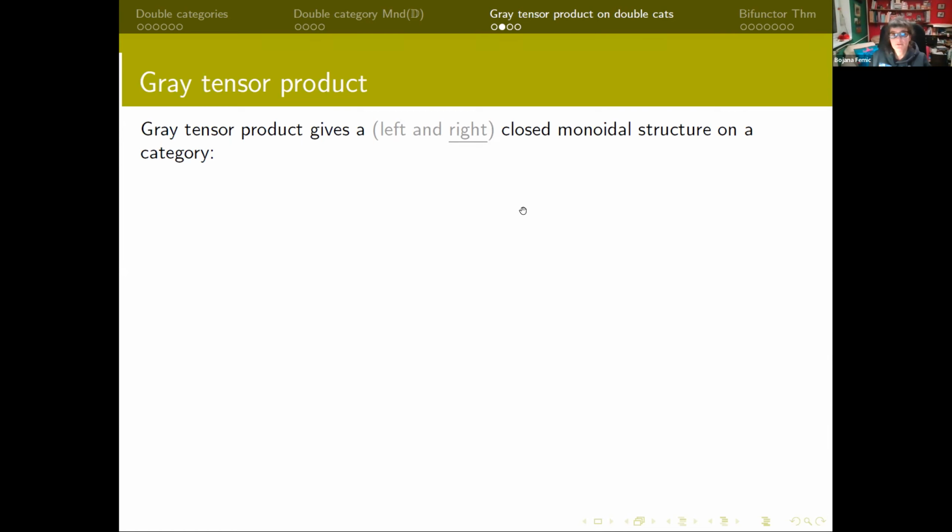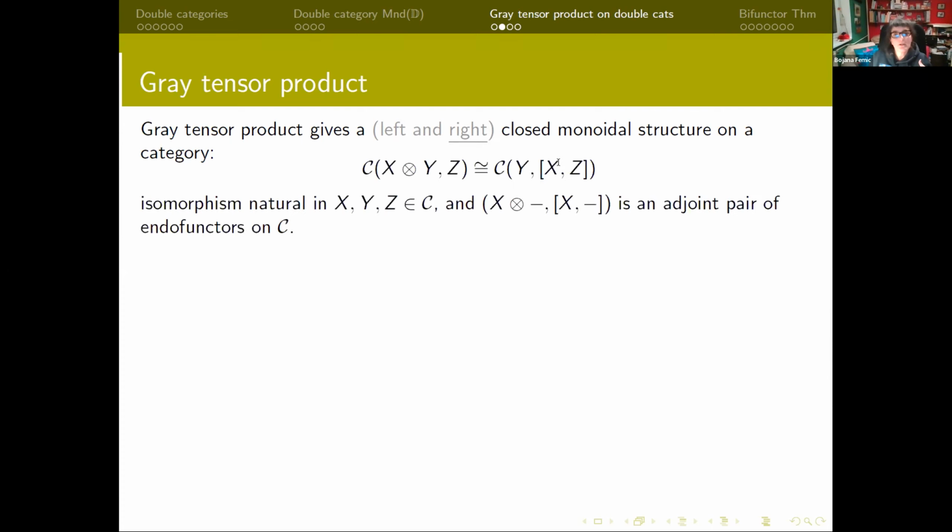If you have a monoidal category, the Gray tensor product gives you a closed monoidal structure. For a category to be closed, we have a left and a right definition. Here I wrote down the right version. So here C is the monoidal category, and here is just the hom set: morphisms of this type are in one-to-one correspondence with those of this type. This is the inner hom. The isomorphism should be natural in X, Y, and Z, and we have an adjoint pair of functors. If X is tensoring on the right, we have the left version of closedness. So both should hold for a closed category.